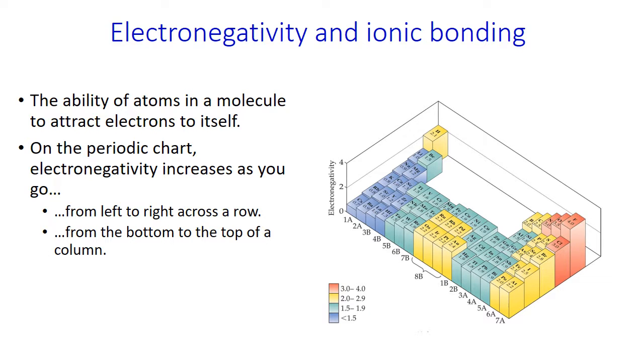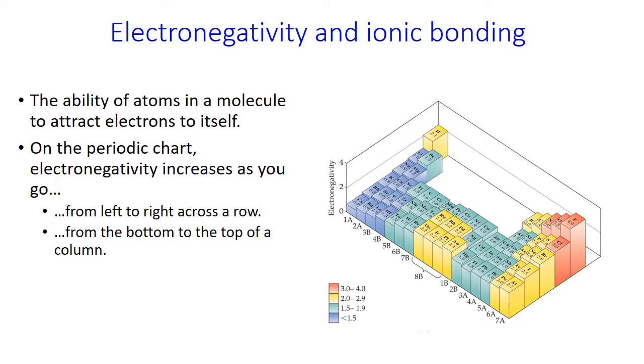And just reinforcing what we did in the last unit around electronegativity. Electronegativity, remember, is the ability of an atom in a molecule to attract electrons to itself. So the previous slide, that was fluorine, has a very strong ability to do that due to its high atomic charge. And you can see this on the periodic table on the right.